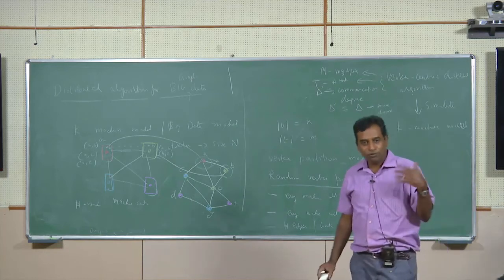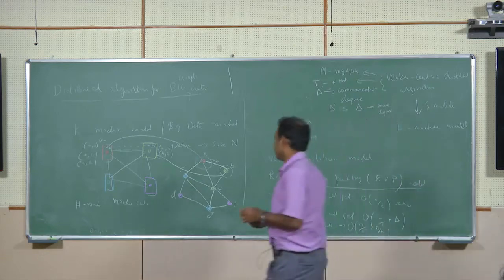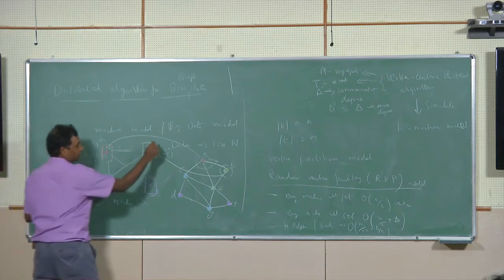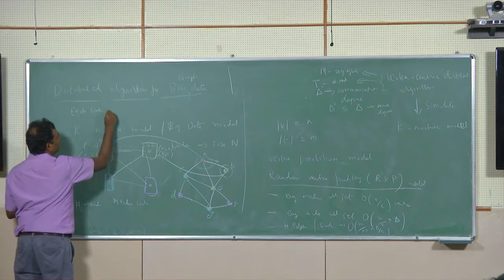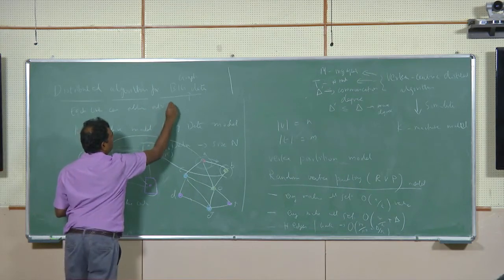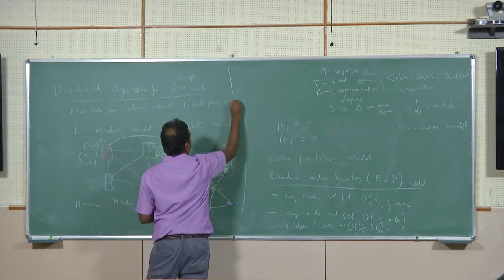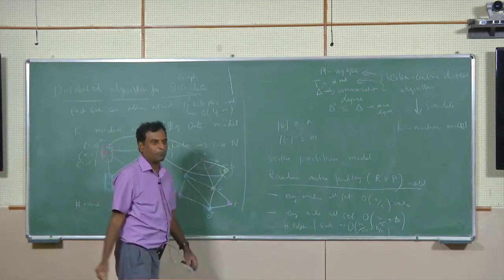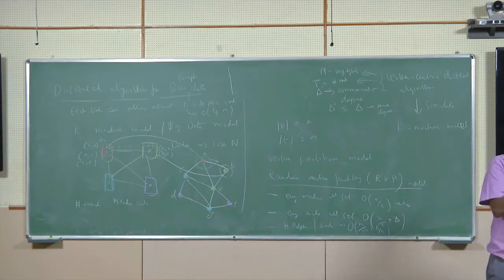But in general, if you want a specific b, you can put a parameter b as the bandwidth. That is the other crucial parameter. Each link can allow at most b bits per round. Typically I am going to assume b to be O of log n or polylog n, because I have to send at least a label typically, just like in the original model.